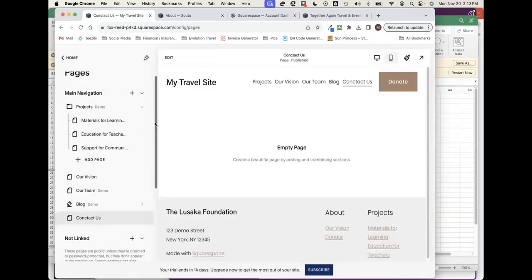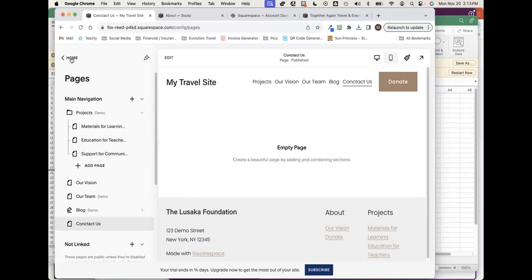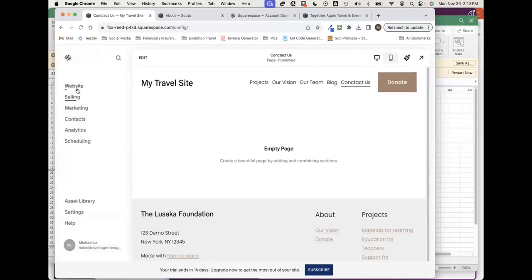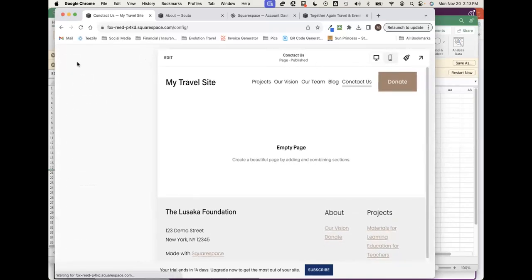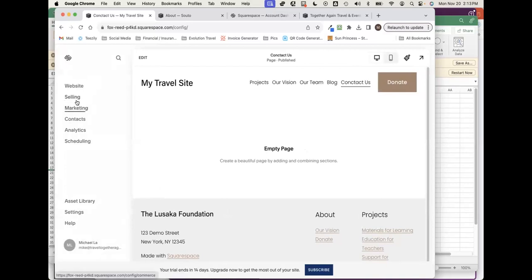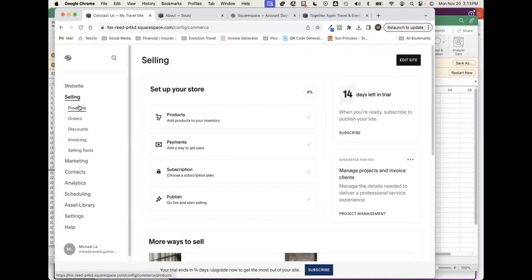All right, so that's kind of this website menu. If we go back, selling is going to be, if you're actually selling anything on the website, something you're probably not going to use too much. But if you do subscribe to one of the higher plans, you can use payments and do invoicing right on your website.